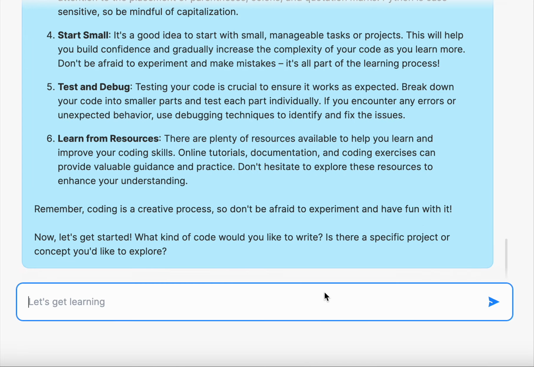I want to do a basic Python script. What I wanted to do, I should have actually thought about this before I did this, that displays my name on screen. Okay.